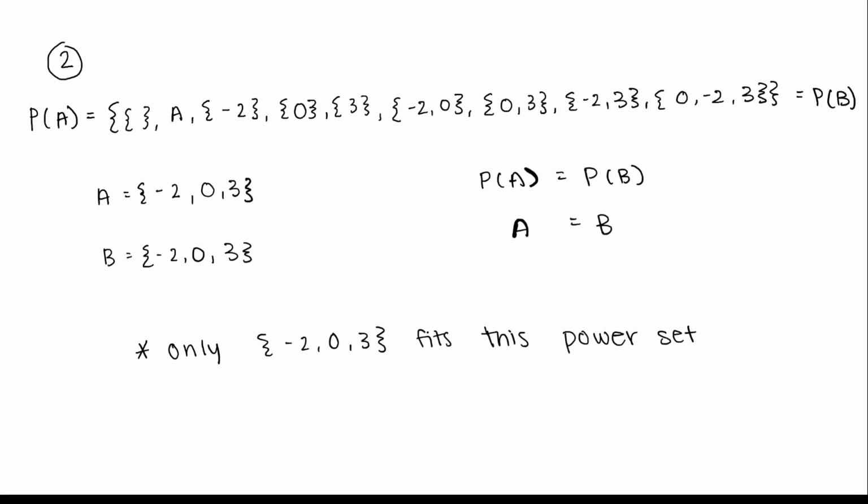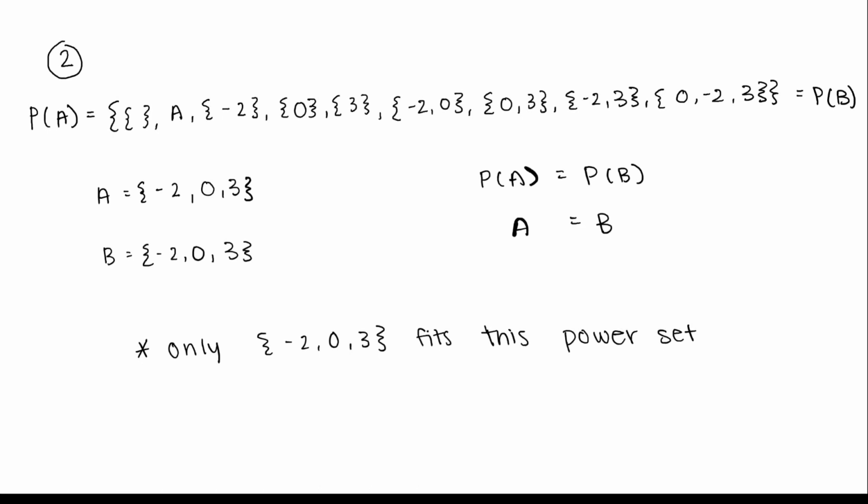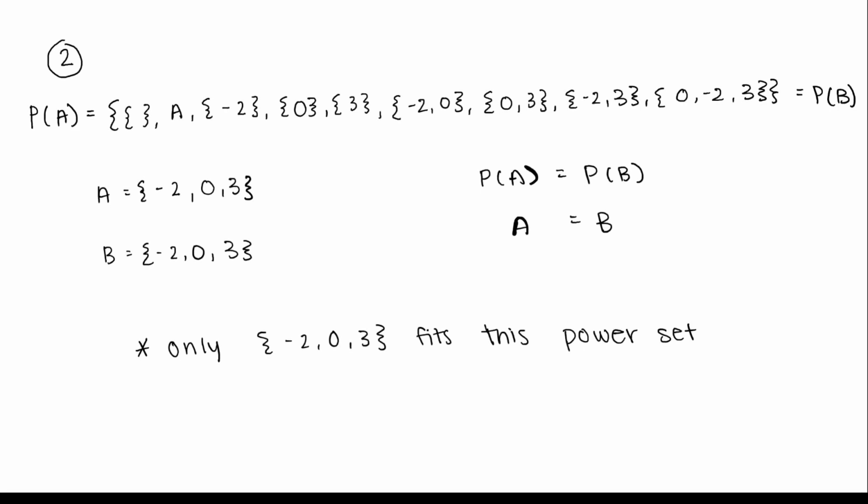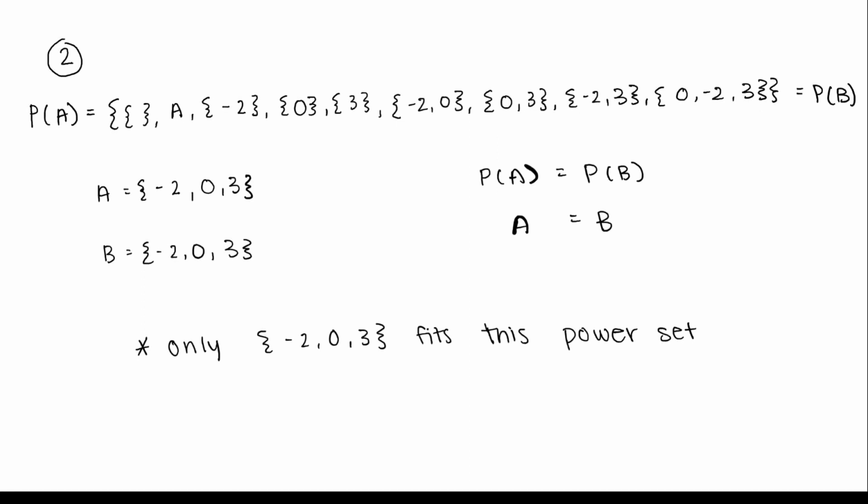So I thought I'd try throwing 0 in and seeing if I could create a set that did not contain 0 and a set that did contain 0 and see if it gave me 2 different power sets. But only one set could be produced with the power set that's given in this example.